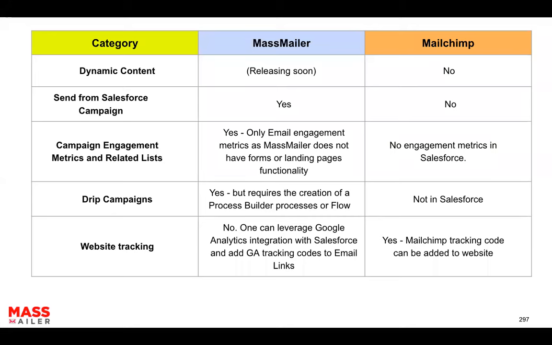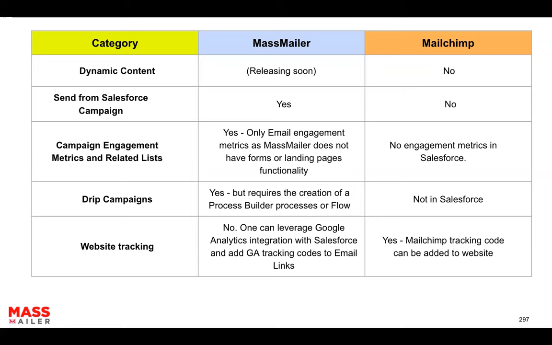And why I'm stressing that is because, see, certain times drip campaigns would need some exit criteria and whatnot, and you may need to have some filter criteria to even kick off some drip campaign. That won't be possible unless and until you have flow level integration for drip campaigns. So Mailchimp does not have that capability. You can certainly do sequences, that's possible, but you've got to do it in the Mailchimp platform.